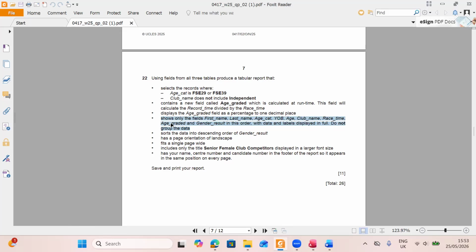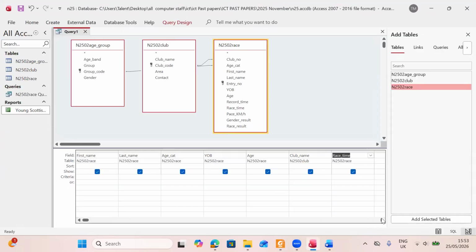Then we come to that field, age graded. Because age graded is a calculated field, we are just going to go in there.